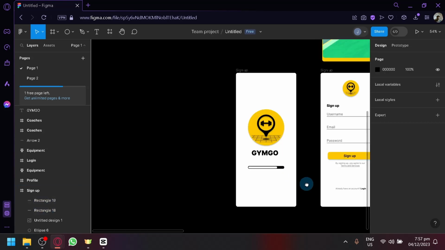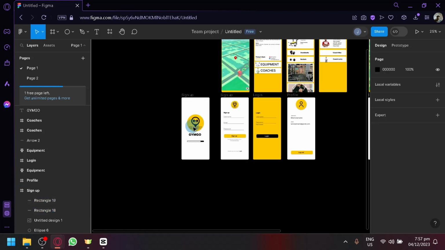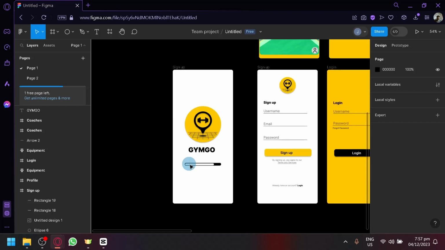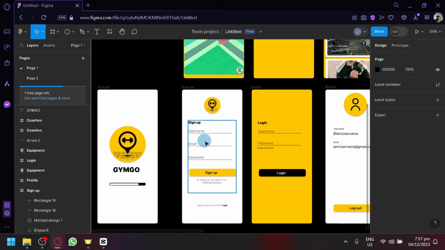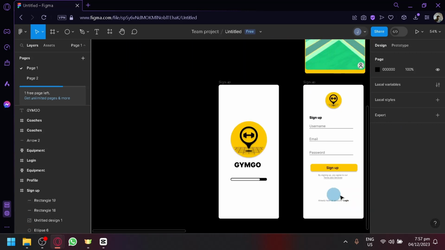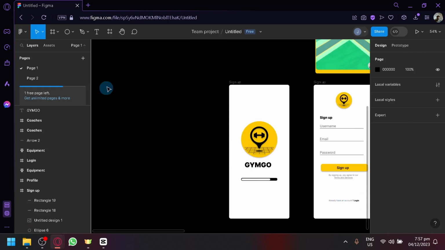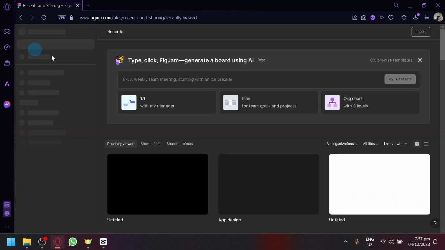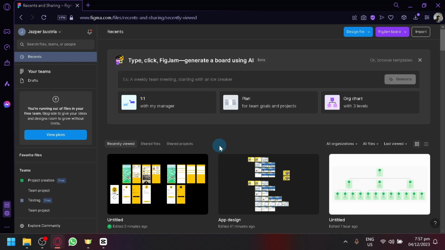But there we go. We have a very simple design over here of a progress bar loading screen. Now you could use this loading screen for every transition. For example, from sign up, you will see it here, and from login, you will see it as well. You could utilize a loading screen as simple as that. So that's basically it, guys. You could do that for websites or applications or any type of app or software, and that is how you will be able to do all progress.